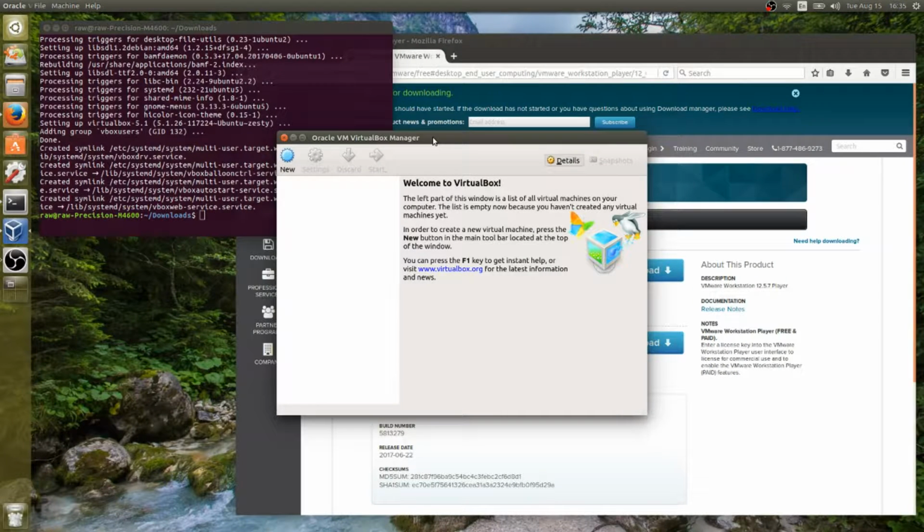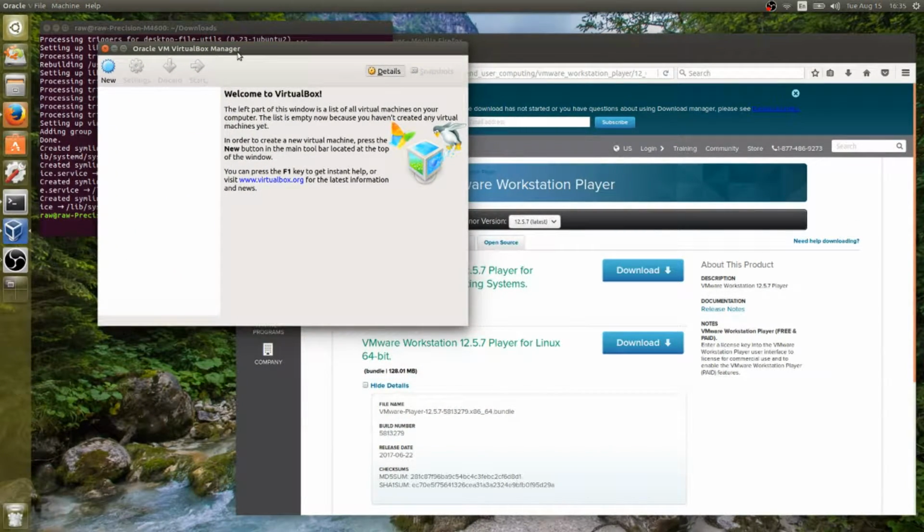Welcome to VirtualBox, and in another recording I will do an install of a couple of operating systems to show what needs to be done to get things running and set up so we can do our penetration testing.